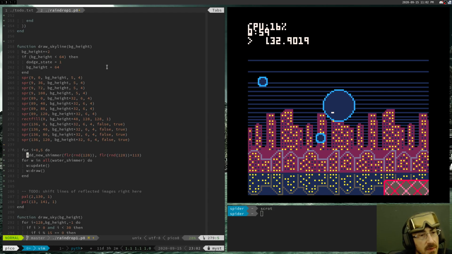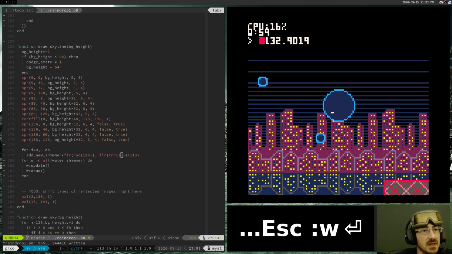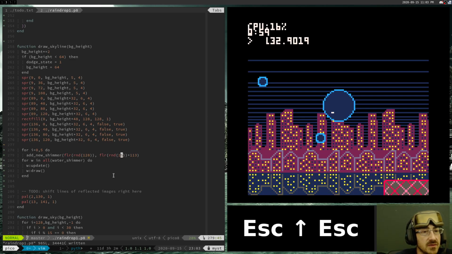So the lower bound is 113. I guess I really don't care if I go above 128, but I would prefer if it gives me a 0, it's going to be 113, and then it can go up to 15, so that would be it, I guess. I would be looking for something like that then.